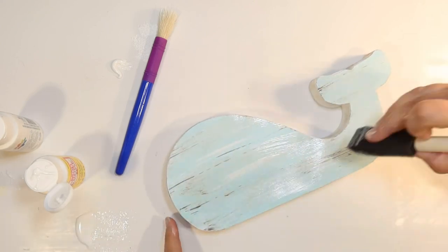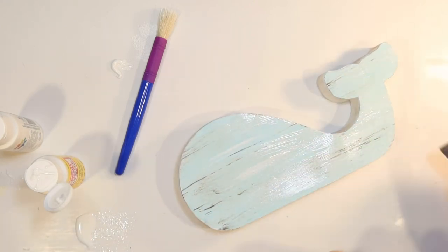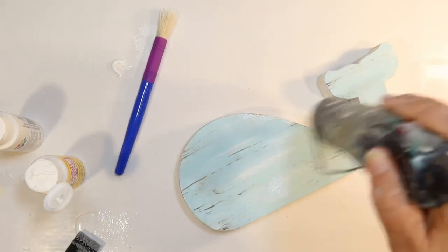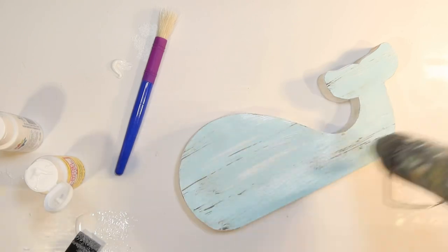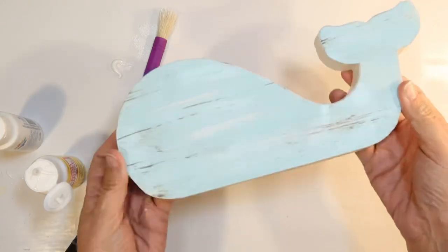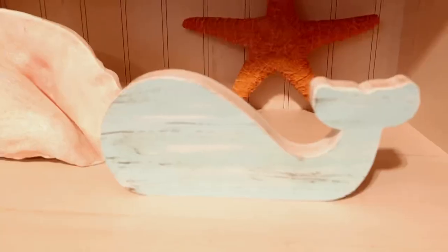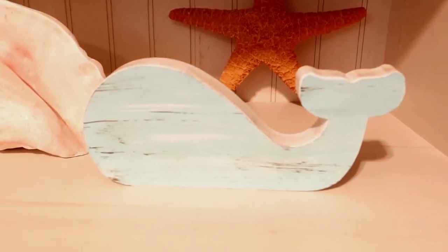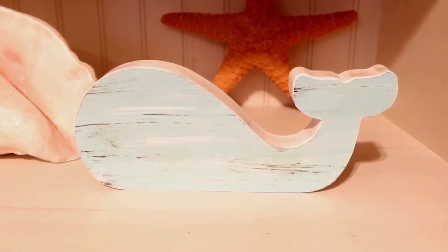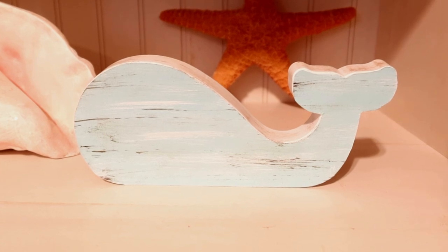And that's all there is to this DIY. It was so easy and it turned out so cute. I have it with my beach decor in my living room and I kind of paired it with the shell and a starfish and I think it turned out really cute. There we go. One little whale. And this is how it looks on my shelf. Isn't it sweet? I think it looks so much better than it did as a mirror.